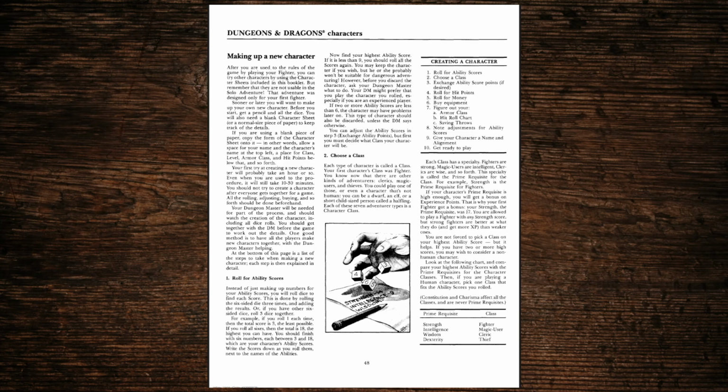You could also roll very low at the ability score that's necessary for being effective at the class you really want to play. The way most of us approached it is we rolled the dice first, and then let what we rolled determine our choice of what we play, rather than the modern approach where you know you're going to create an elven paladin when you sit down, and the game mechanics support you in making that choice. In this version, it's all random, and you play the dice as they roll. If you've never tried it, give it a shot. It's actually a whole lot of fun. It's just a different experience.